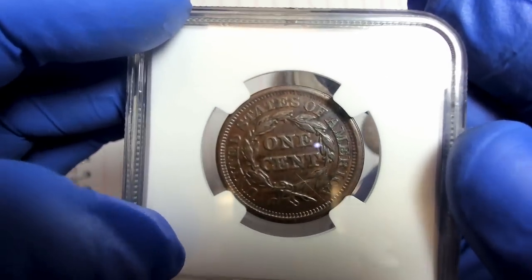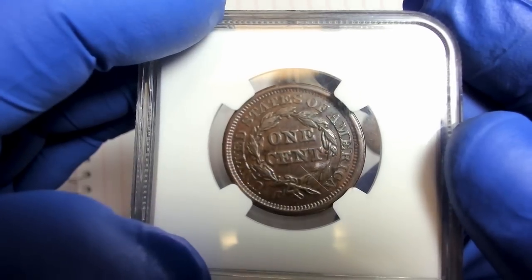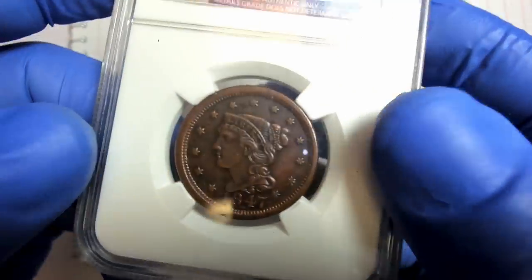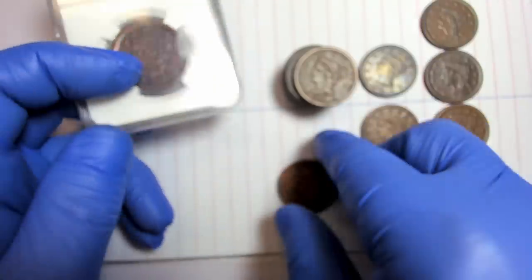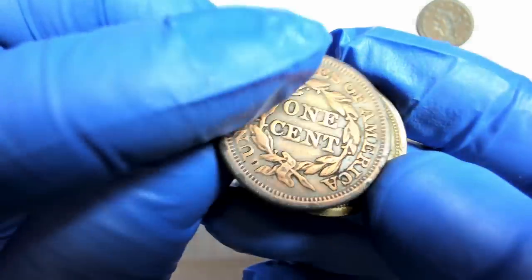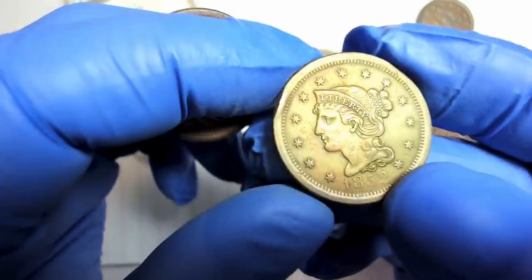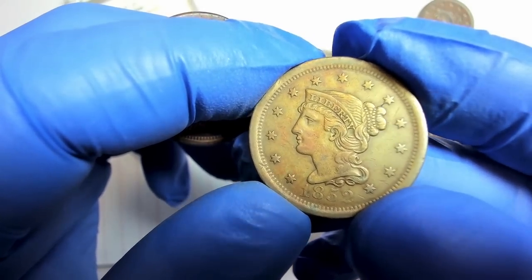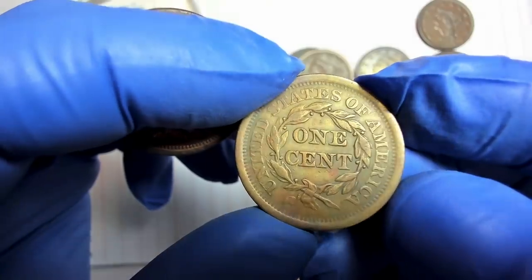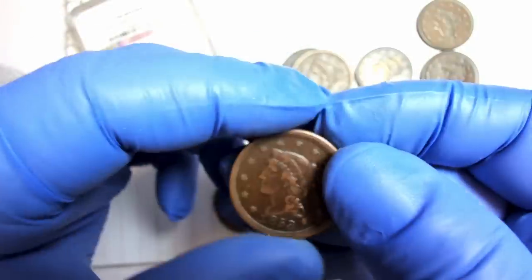You can see the environmental damage even better on the reverse. It's still a nice coin regardless — most people would be proud to have it. We're also going to look at these two cleaned coins; the pink or orange color signifies cleaning. There are a couple others that are probably artificially toned, and those will serve as comparison examples for coins that have been cleaned and retoned.